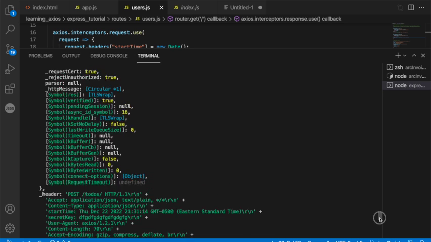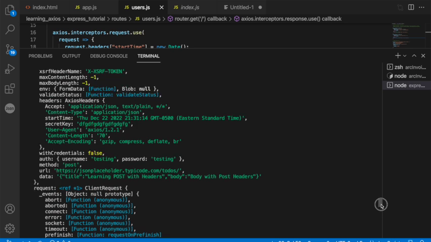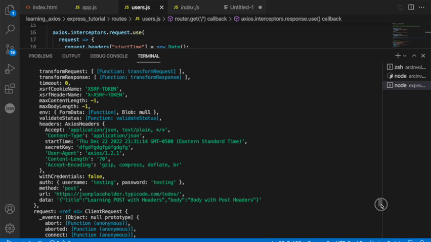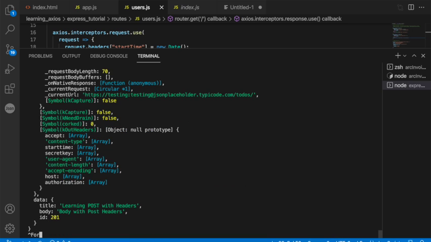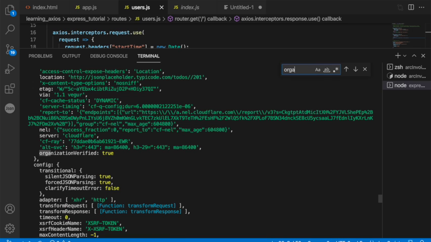One second, let's check that entire thing at the start. Headers, you have organization. Let's check if we find that. So you see here, organization verified is set to true as part of the response headers, right? So that's how basically you can do it with anything.